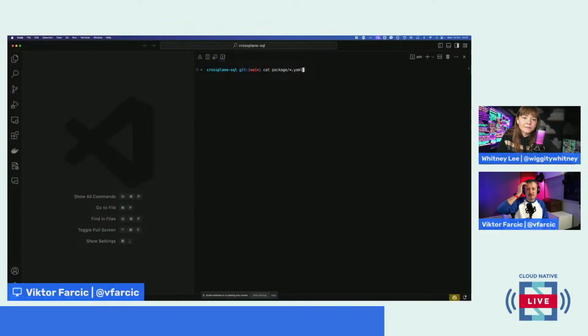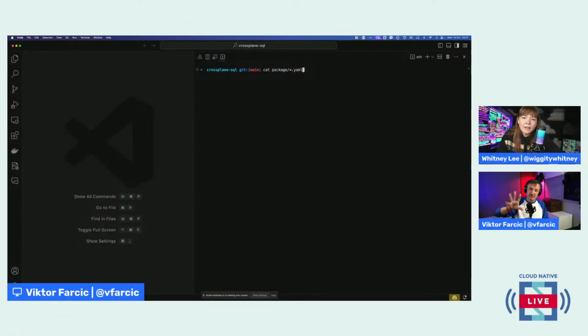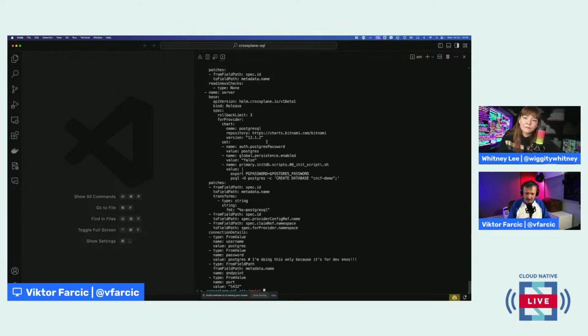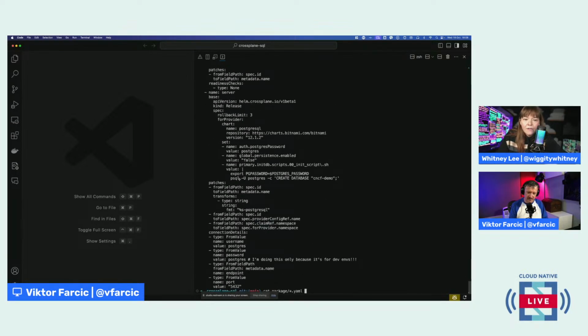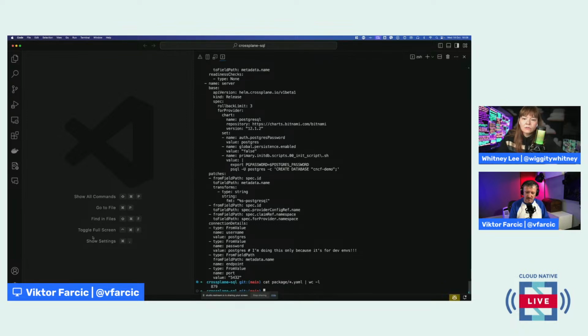So this is my Crossplane compositions related to databases, everything to manage databases in Azure, AWS, Google Cloud, and what's not, right? And there is almost 900 lines of pure YAML that I want to convert into Q.